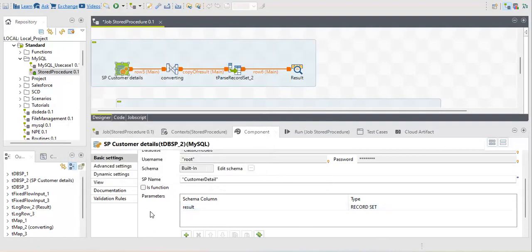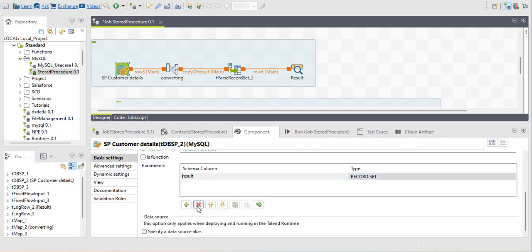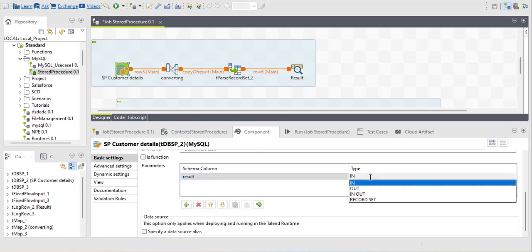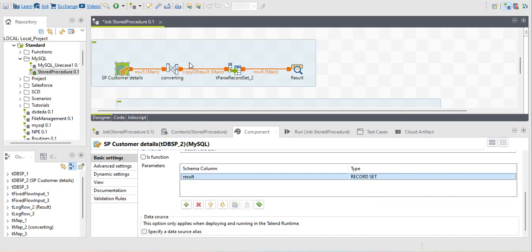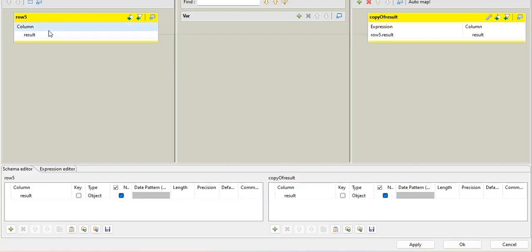After adding your column, just click on this plus sign, and in type, when you change your column to object type, always use Record Set. Now what did I do? Nothing, I'm just passing it, no changes.